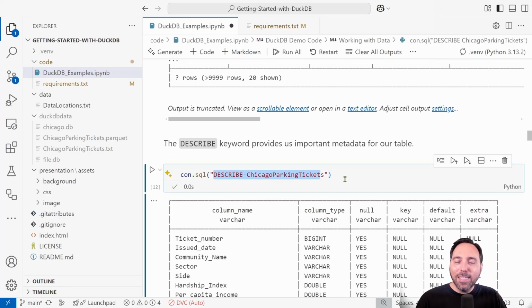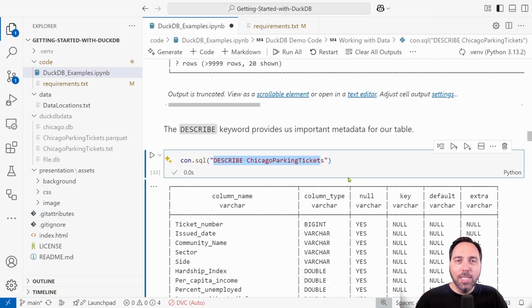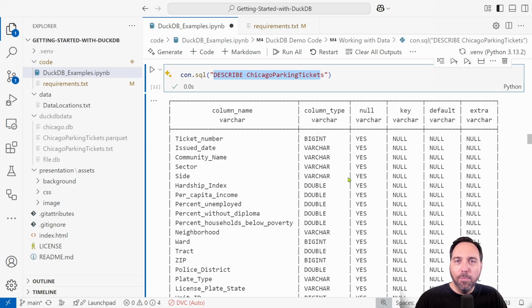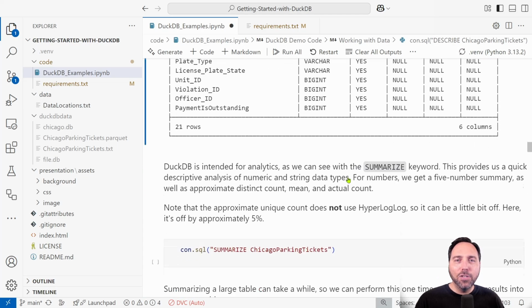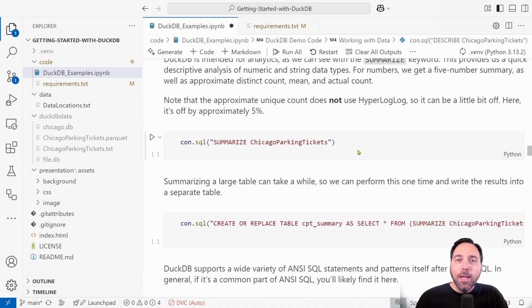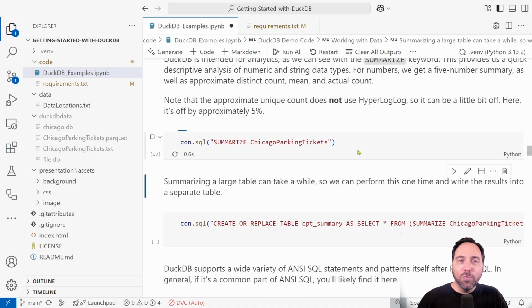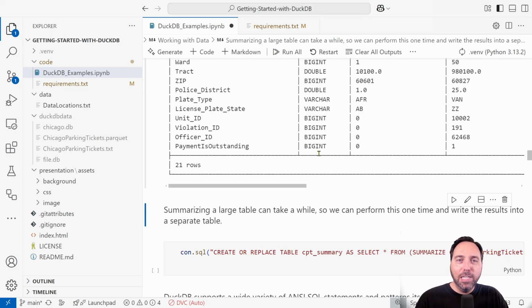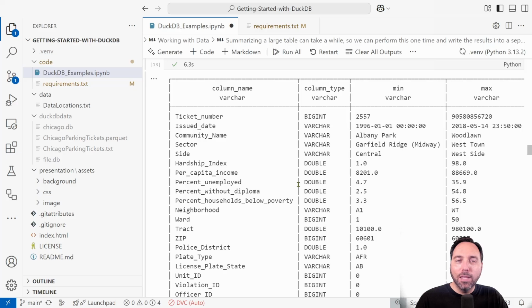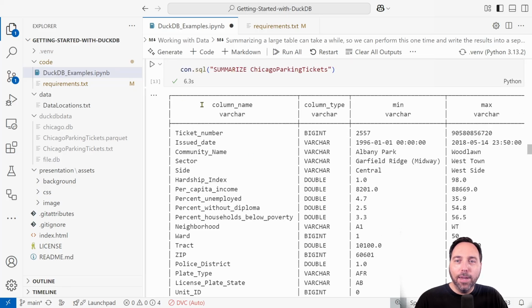Describe, that exact command isn't available in T-SQL, but we do have system tables and dynamic management views that will give us the same information. So not too hard up about that one. But summarize. Summarize is a really neat bit of functionality because it is going to give us some quick descriptive statistics, where quick is relative. Took about 6 seconds here, which actually is faster than when I normally run this. Normally it takes me a few more seconds than that. So pretty happy about that.